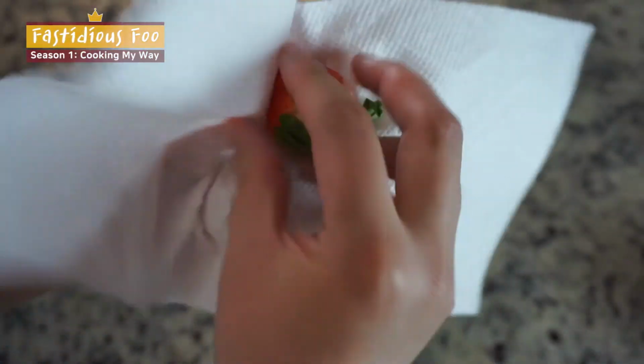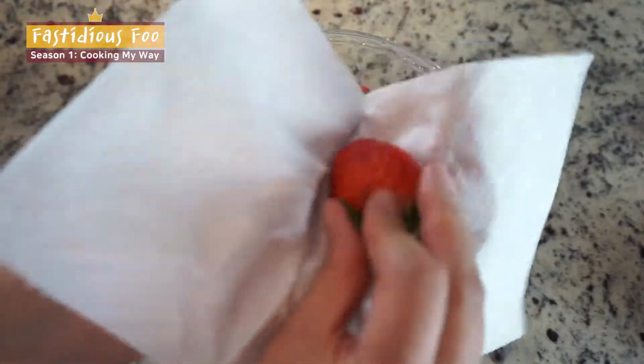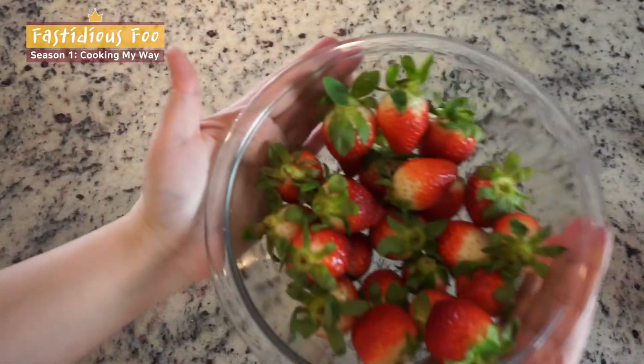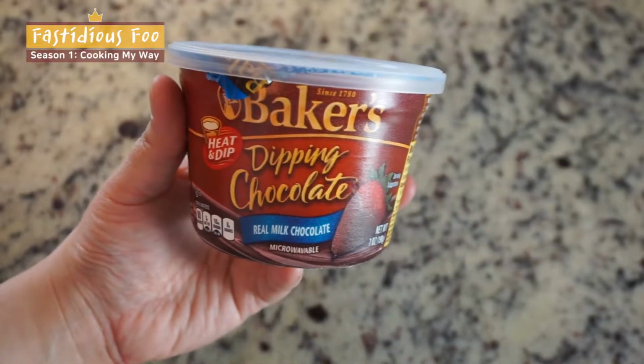And also, it is best to separate the better looking strawberries that you want to use as gifts from not so great looking ones. And strawberries are ready to use now. Let's get the chocolate ready now.